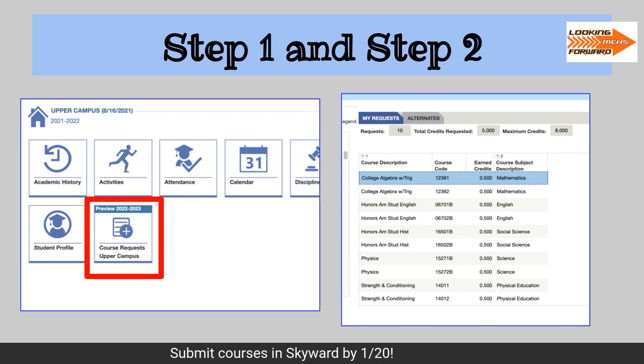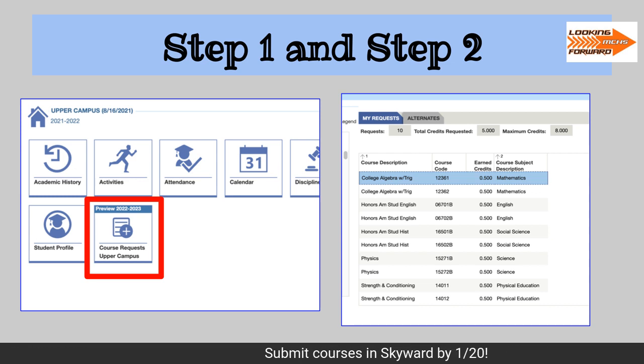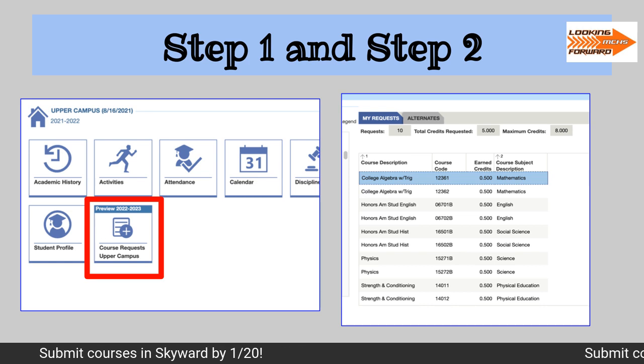You guys are going to notice that you already did PE placements before winter break. So the PE stuff as well, you cannot change. If you already changed your mind with a PE class that you want to take for junior year, come talk to me or Mr. Myers and we can help you with the PE stuff. We can go to the next slide, Mr. Menke.